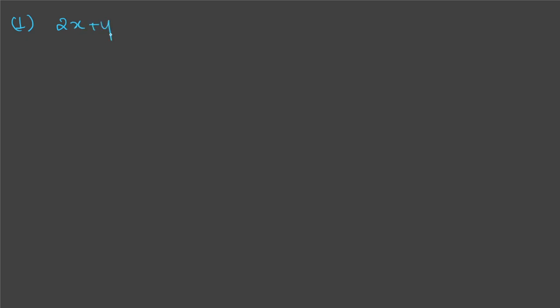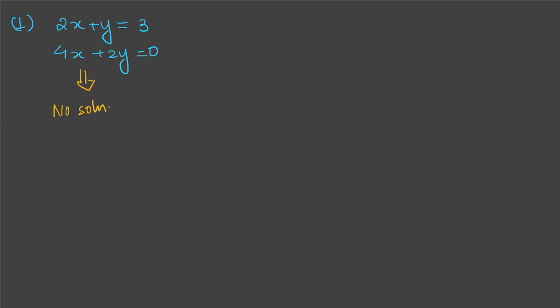Here, suppose we have 2x + y = 3, and then 4x + 2y = 0. This is a system because you have more than one equation and those are simultaneous equations. If you multiply the first equation by 2 and subtract it, you get 0 = 6, which is absurd in mathematics. So this system has no solution.